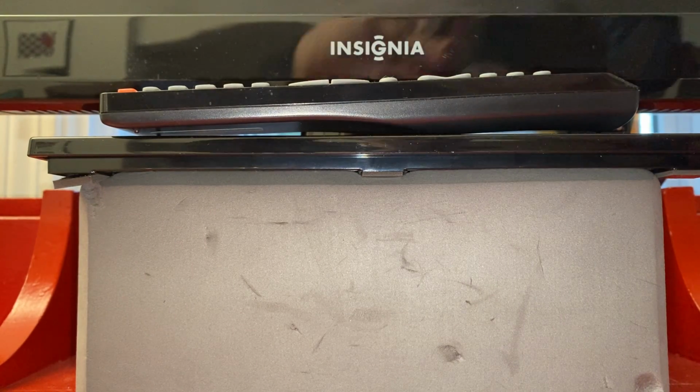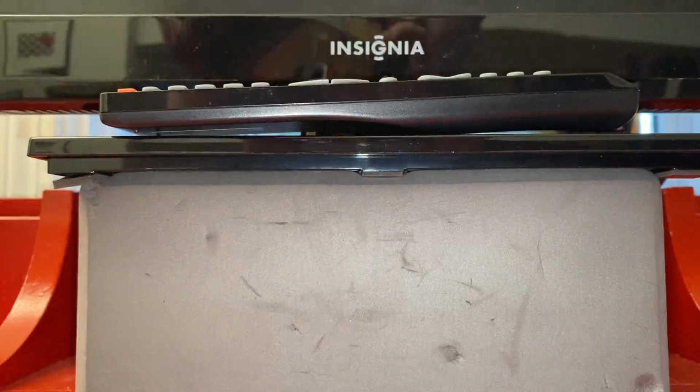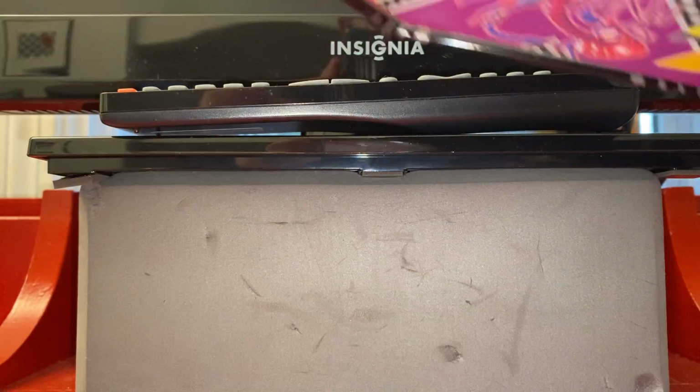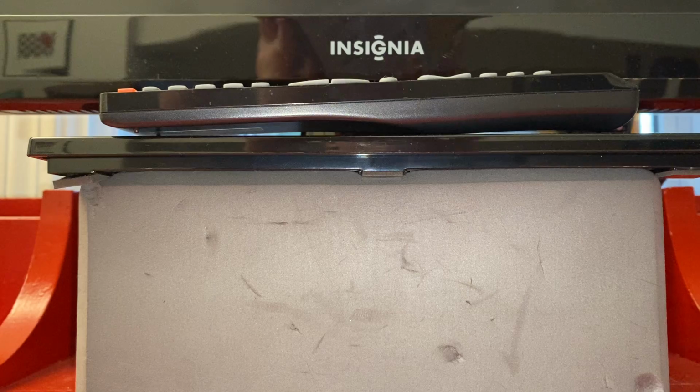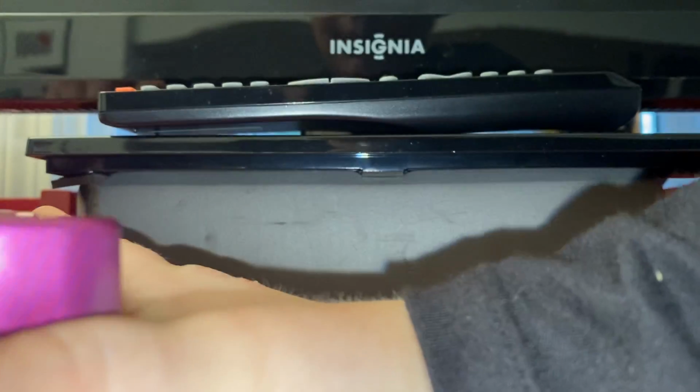And as I'm doing this, I'm definitely going to say Eternatus is one of my favorite Pokemon. We've got an amazing artwork right here. If you want, you can read the back of this. You can see the art. Is the Eternatus one. You can see that from the front, so. And of course, you got Pikachu. Everyone loves Pikachu. Okay. Get this opened.